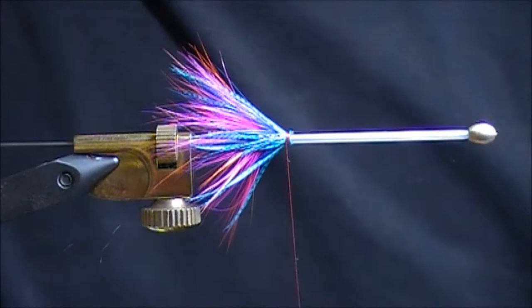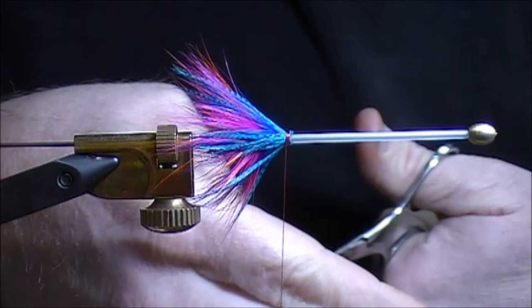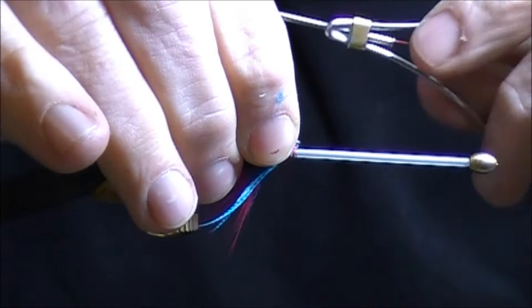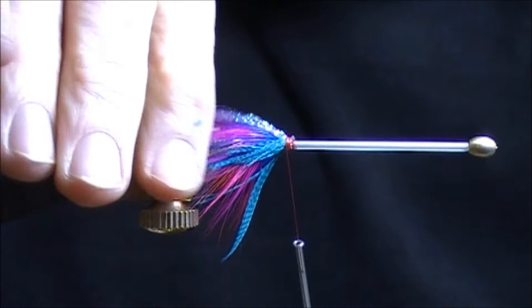Alright, I'm going to add a little flash now. Doesn't really matter which color, I kind of go with a pale one, either a pearlescent or this is kind of a light pink. Maybe just about 5 or 6 strands. Okay. And you want to tie them in, that's going to be the bottom of the wing. Tie them in there. And with anything in fly tying, how much flash you put into a fly is generally up to the tier. Got a couple long ones there. Okay, so I just got a long kind of underwing there.